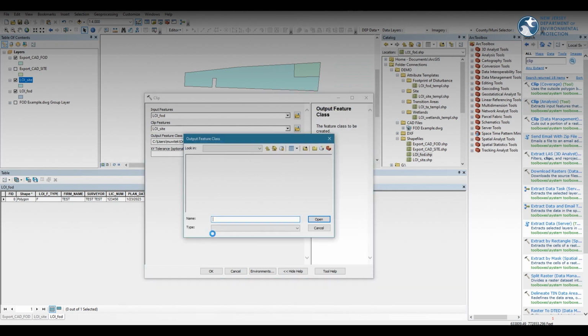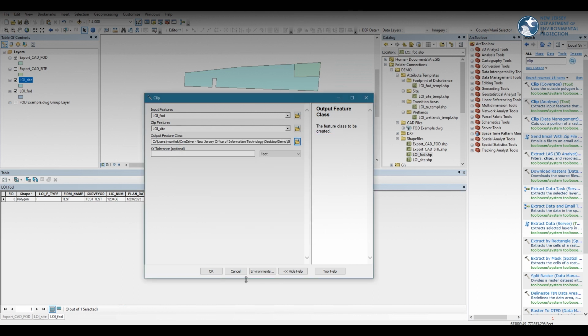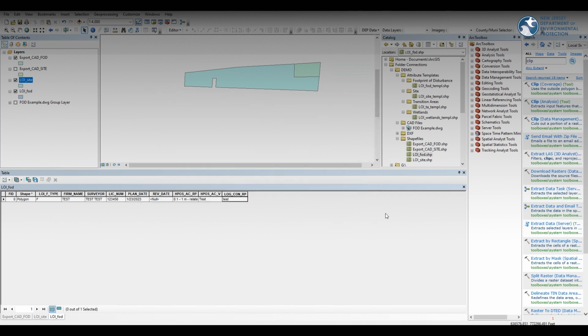You can save this as a new shapefile just to ensure that your boundaries are not going beyond the extent of the site. And you can click Run and OK and wait for that output to come out.